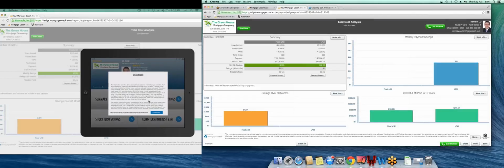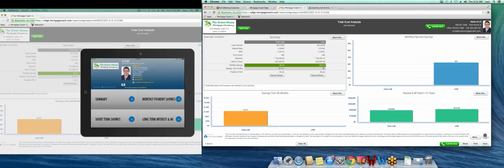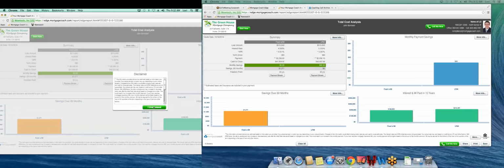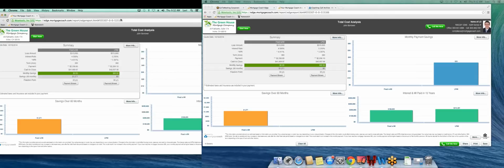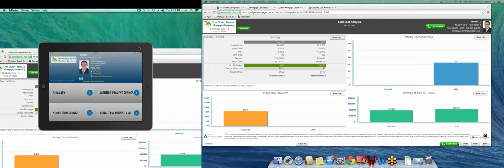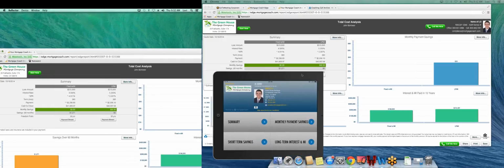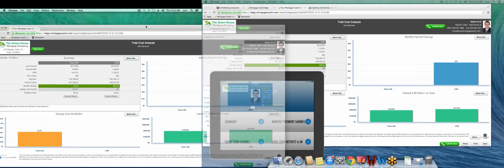So if you look at it, you can scroll up. They could read all that information. It's the combined information at the base as well as the more info button. So once you press I understand, it lets them go into the report. So I'm going to do I understand on each. With that, let's go ahead and place that back up here.